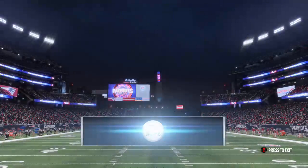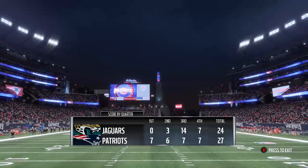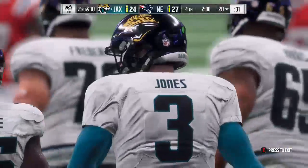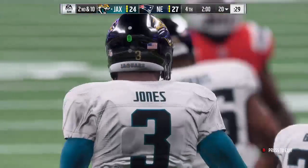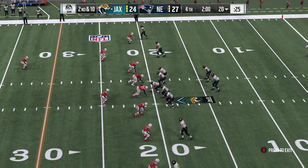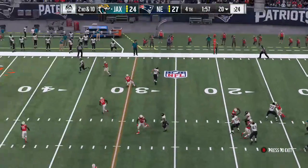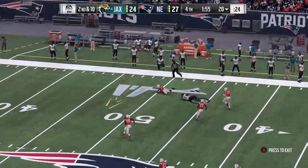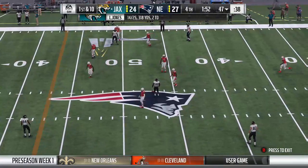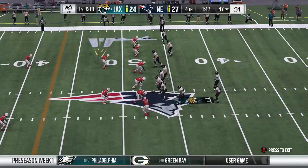So it's Jaguar football here as we welcome you back. They come up on a second down now in a game that looks like it's going to go down to the wire. Second down here after the incomplete pass. Now Jones going to throw again. He's going to find his running back. It's complete. A big chunk on the ground there, 27 yards. First down now, but the clock continues to move.